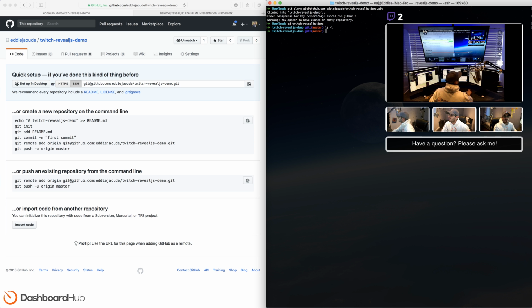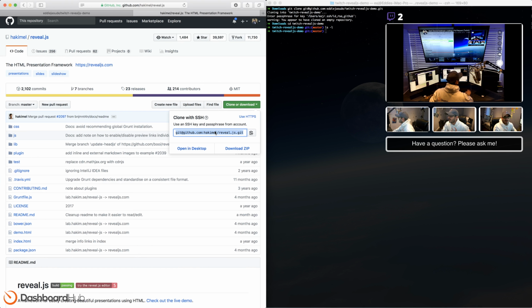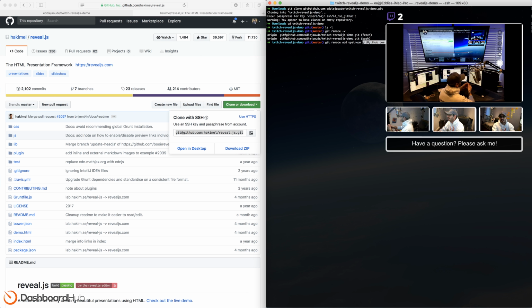That's fine. So what we want to do next is go to RevealJS. We want to say git remote -v, and it will say you have origin, which is the origin. If you look at the URL, it's where we cloned it from. But we want to be a bit smarter now. We want to go git remote add, and we want to say upstream, and then I put in the URL that I just copied from RevealJS's repo. So now it's going to add a remote with the name upstream. Okay, so let's add it. Now if I do git remote -v, you can see two. I've got origin and I've got upstream.